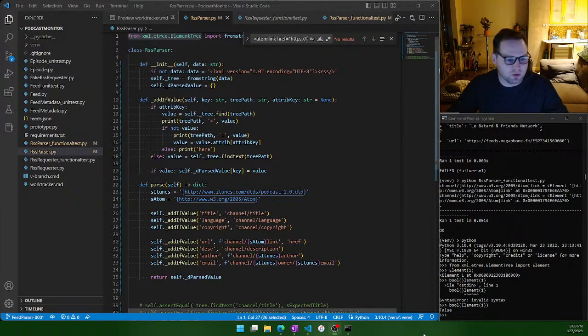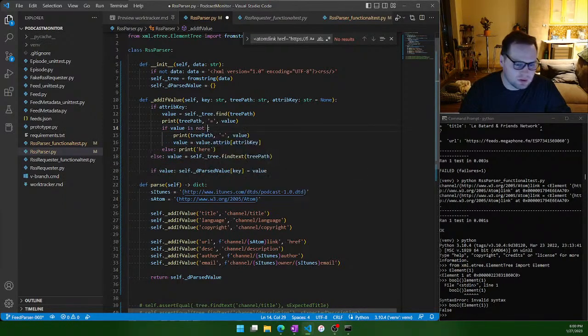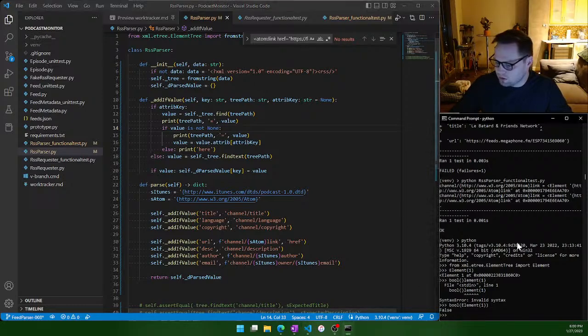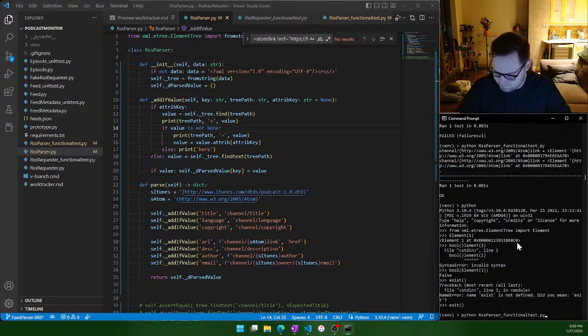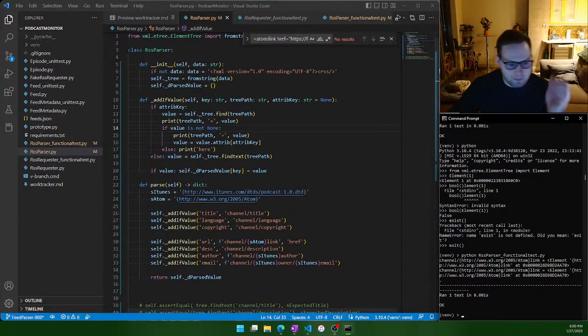I feel like that's a weird way to define this, but so if I say if value is not none, then let's do that. All right, now it passes.